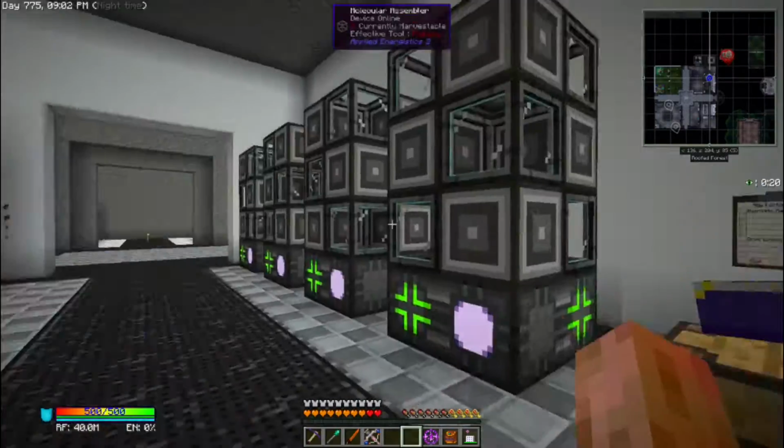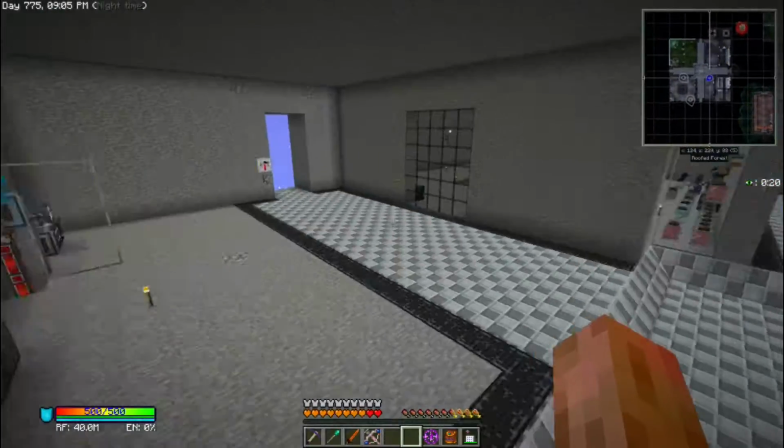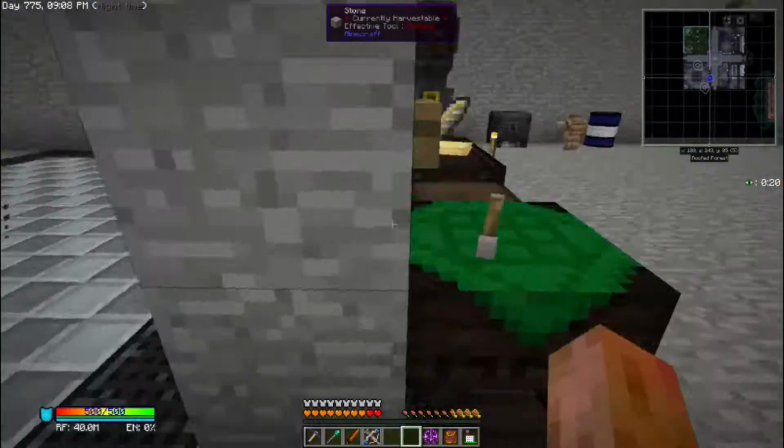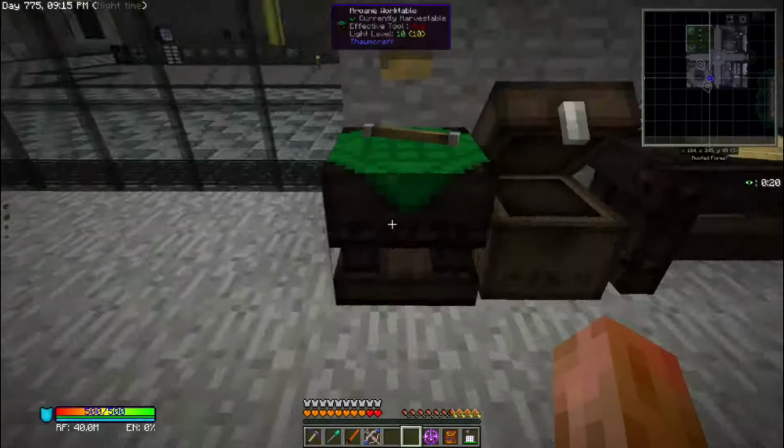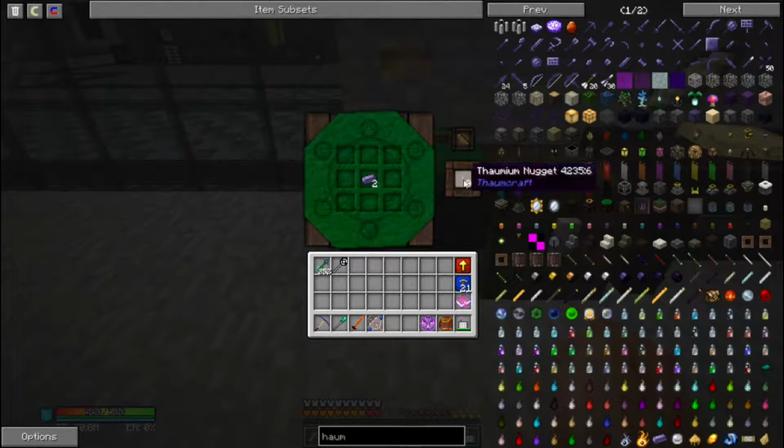I don't have any actual thaumium. Did I leave some over here in our hungry chest? We just need two pieces. So it's not like we need... Ah, we do have some. I don't know why I didn't toss it in the ME system. Probably because I've been using it over here. So 1, 2. And then this will get us uncharged thaumium caps, right? Or whatever it is.